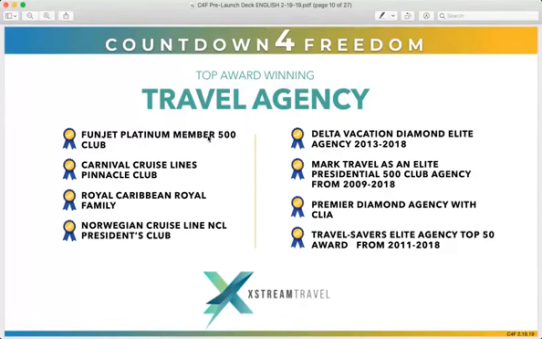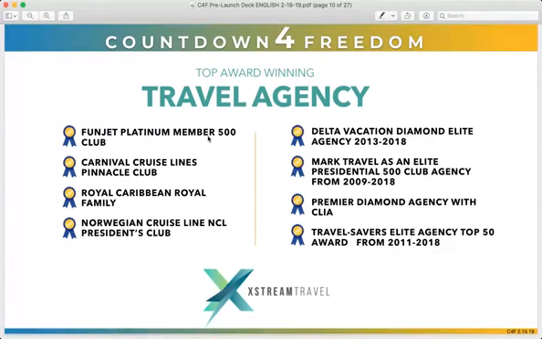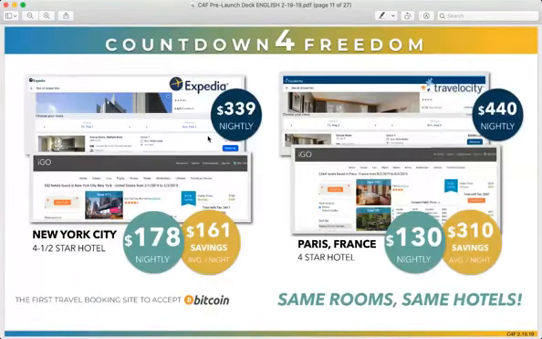And it wouldn't mean anything without Extreme Travel. David Manning, Lori Spears at the helm, without them and the efforts that over 18 years have gone into making this a premier world-class agency, that's what makes the difference. But let's share just some of the savings you'll experience on our booking engine.